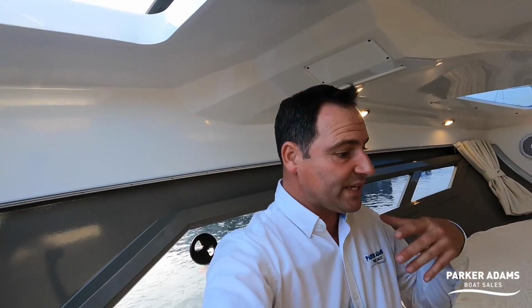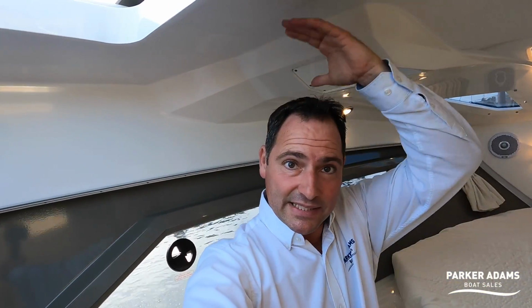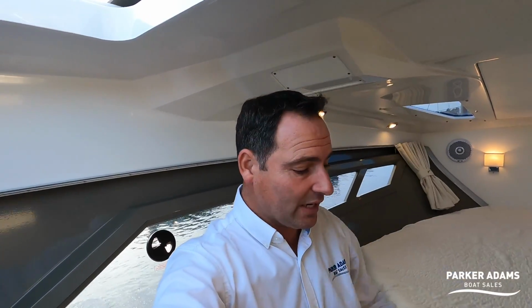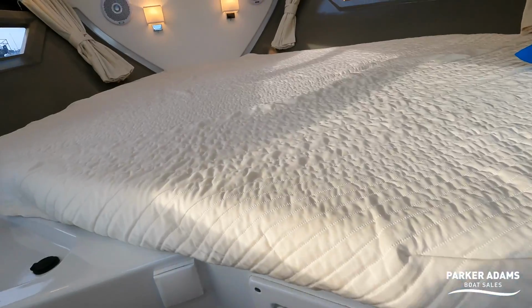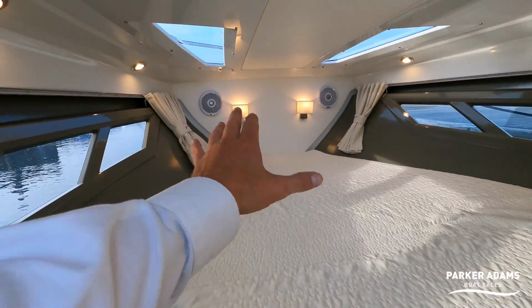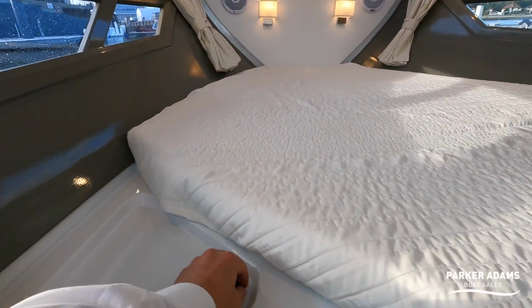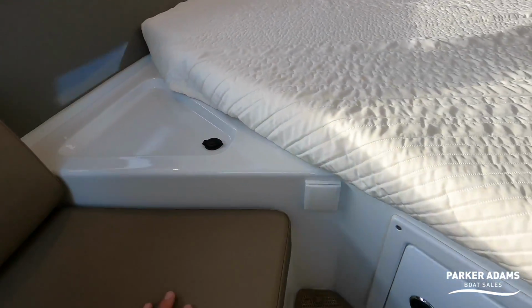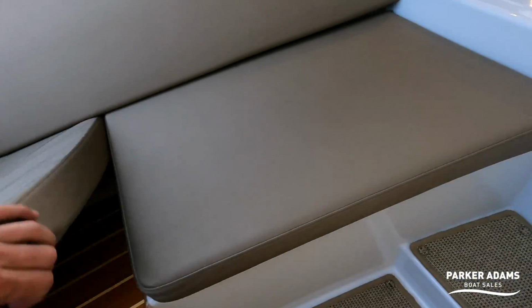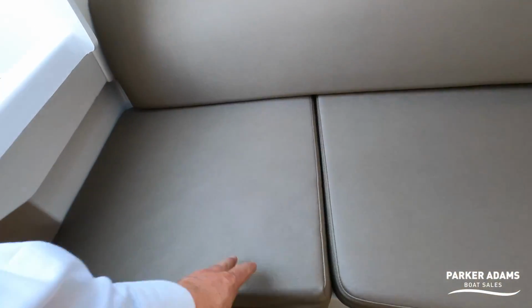If I sit down, obviously it's not standing headroom, but I'm sitting down here and I've got a really good amount of head clearance there. You've got a locker space, which is just inside here. You've got more storage space underneath the bed. You've got two reading lamps at the back. I really like little thoughts like USB sockets here by the bed for phone charging at night. You've got a step, which is just in there, so if you take that out, you don't need to step on the cushion when you're coming down below.